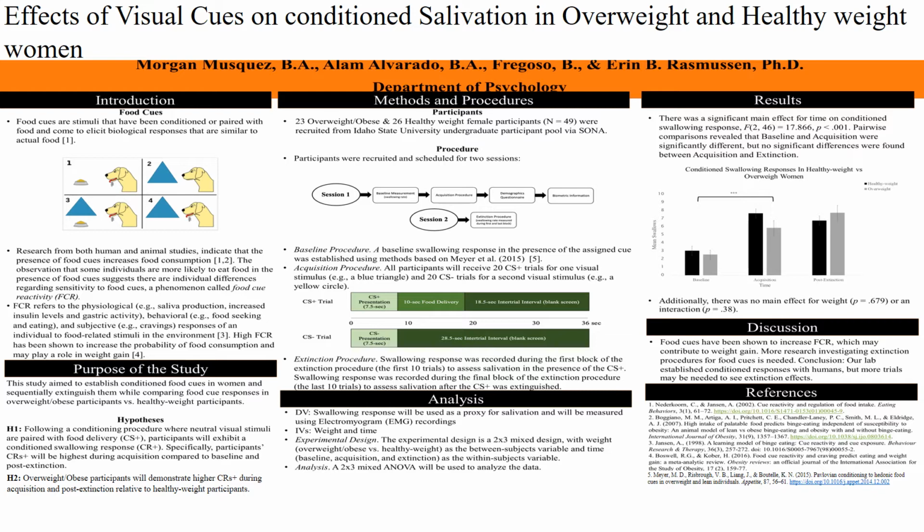Anyhow, our lab was interested in obesity and the mechanisms behind obesity. Mechanisms is kind of a broad term, so I'll specify further. In this study particularly, we were interested in looking at how cues in the environment might play a role in overeating. To further specify this, we wanted to see how classically conditioned food cues impact healthy and overweight females regarding acquisition and extinction.